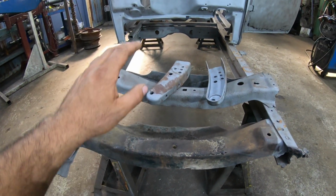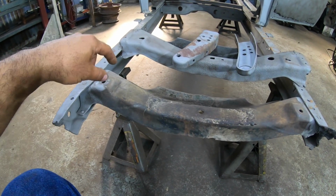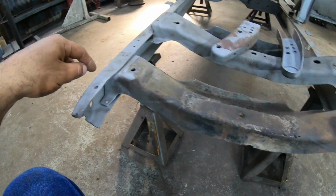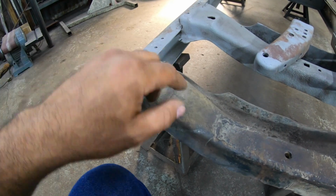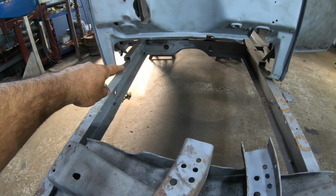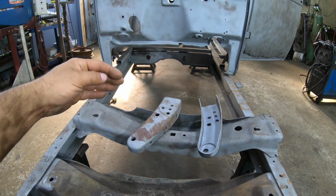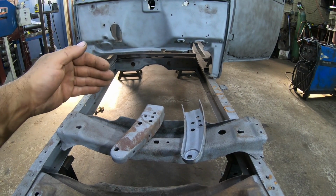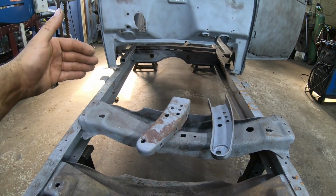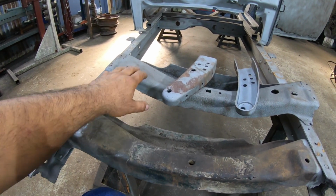So basically, by bolting the body down, we're going to make sure everything stays square in the back, and then before we actually fully weld the new cross member in, I'm not going to be riveting it, I'm just going to weld it all the way around. Before we do that, we will verify squareness from the front of the floor framing to the front corners of the frame. If you recall back when we framed the floors, I made sure that the frame was true all the way up to the firewall. Now we have to make sure from the firewall forward that it's 100% square before we totally lock it in with the new cross member.